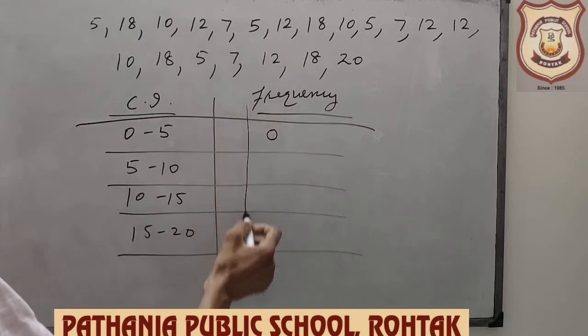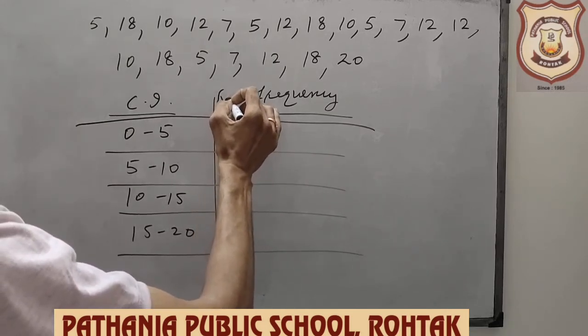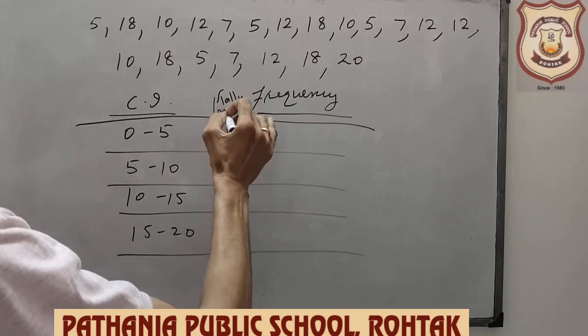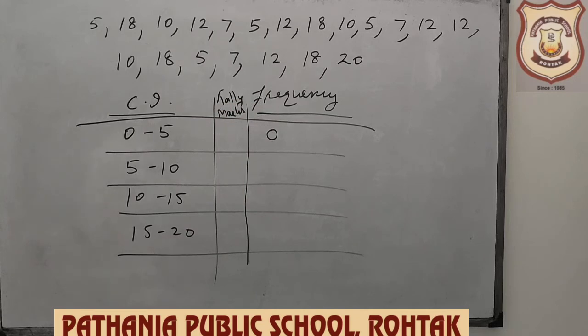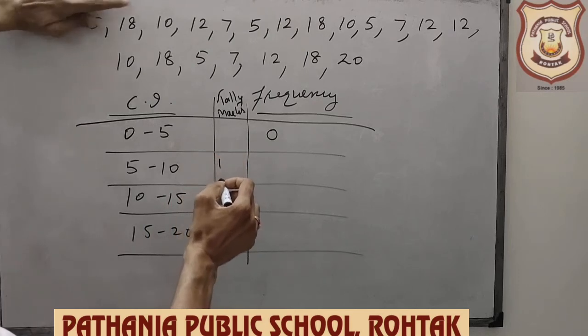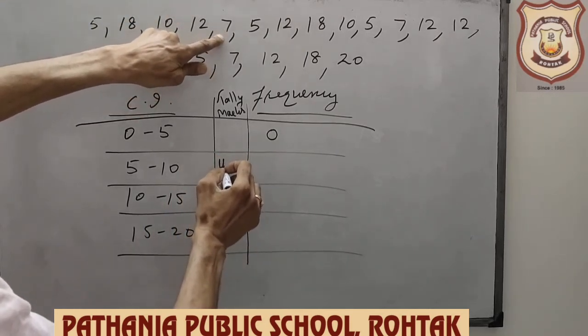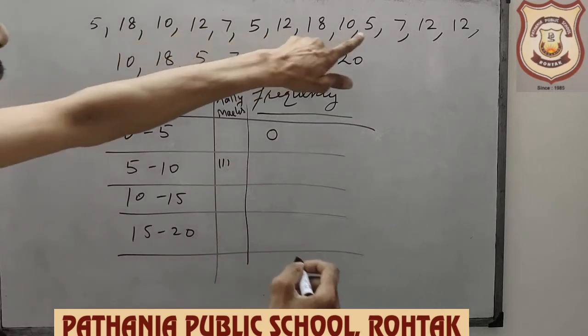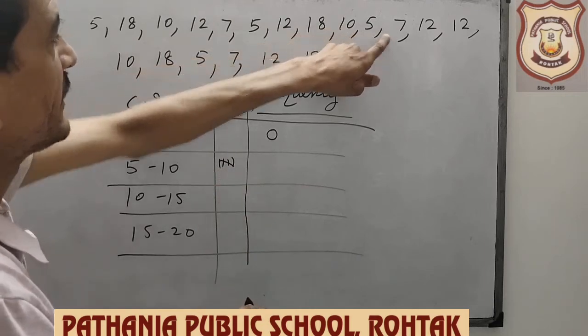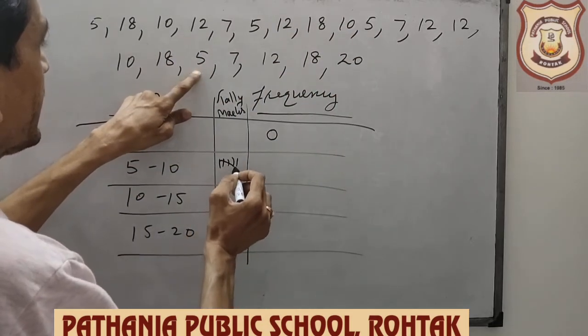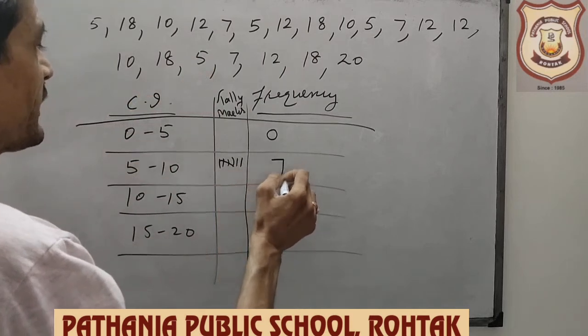If you want to write like this, you can use tally marks here to avoid mistakes of calculation. Otherwise no use. With tally marks, the counting mistakes can be avoided. Now like this is 1, then this 2, 7, then 3, 4, 5 is represented like this, then 6 and then 7 values are there.